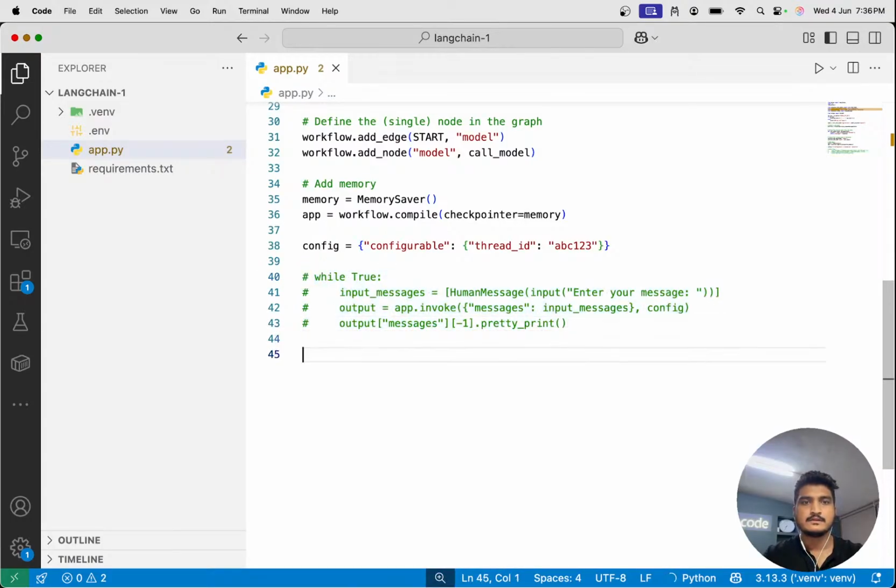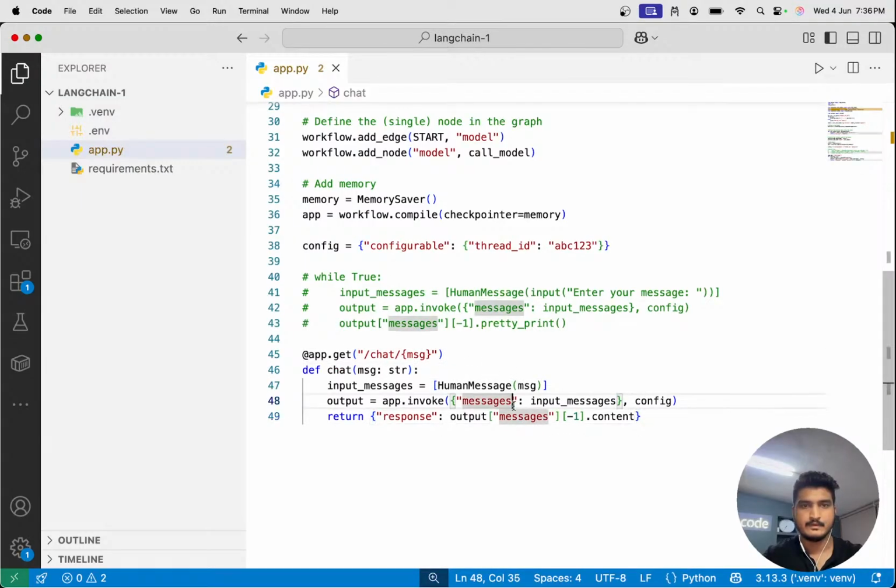Here we have to create a POST API, or we can create a GET API, and here we will have a message. In a GET API we will pass the message, and that message will be passed as a human message to the LLM, and it will respond. So a simple API is created.